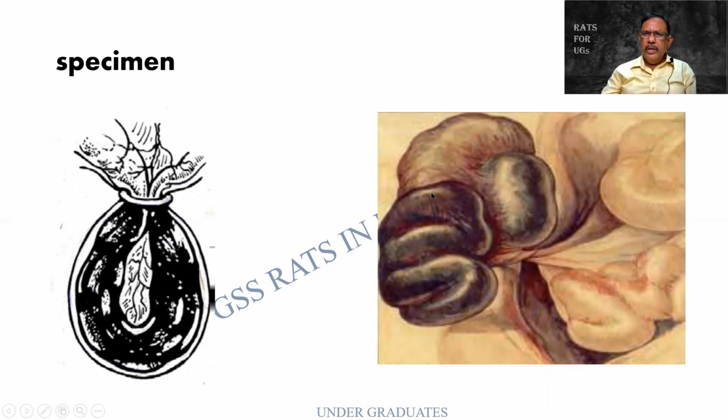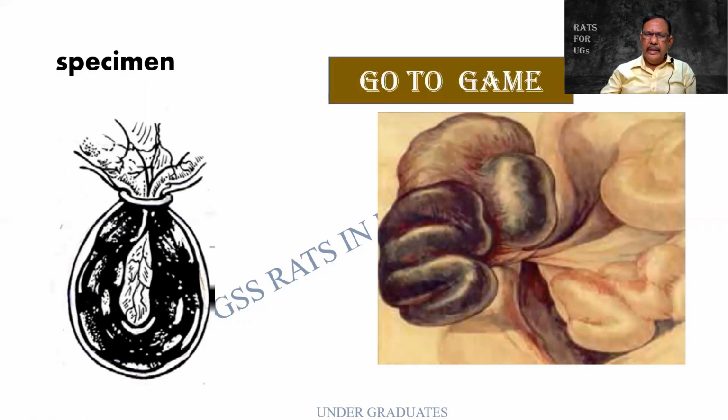So it undergoes deoxygenation. All the oxygen is utilized, and finally there is no oxygen. It becomes necrotic. There is death en masse. So this is simple for us to understand. Using the mesentery, it twists, turns black in color due to deoxygenation. Same process over here in a strangulation of a hernia. This is all called wet gangrene. Now we have got two types of gangrene, the dry gangrene and the wet gangrene. If you want to know anything further, go to game. Always I tell you students, there is no fame without gain.